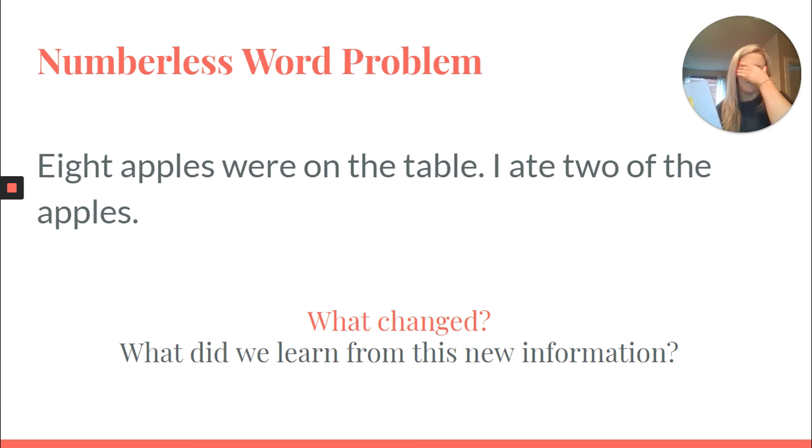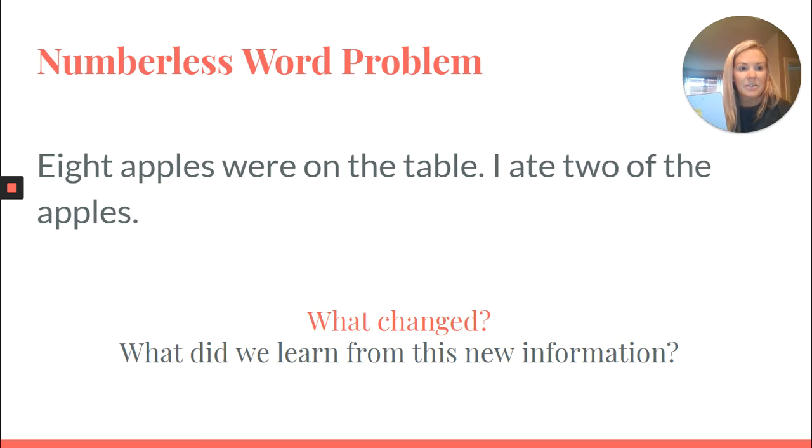So now in your head, ready? Close your eyes. Picture kind of like my board. You've got 8 apples. And then I eat 2 of them. So what's going to happen? Am I going to add apples to my plate? Or am I going to take apples away? In a word problem, you have to think about the action that's happening. We don't want to just see the number 8 and 2 together and think we're adding 2 apples. We're eating them, which means we're taking them away. That's the action that happened.